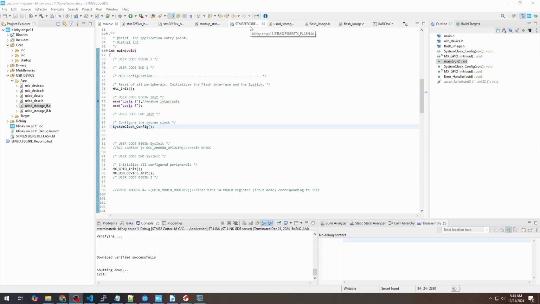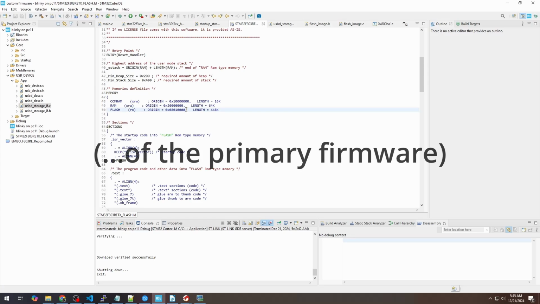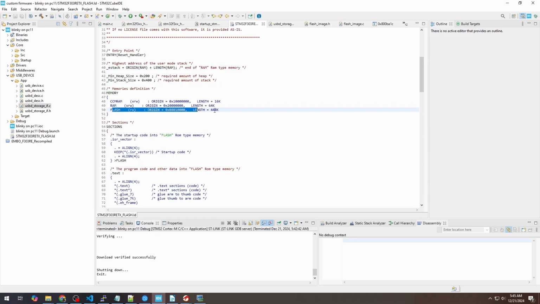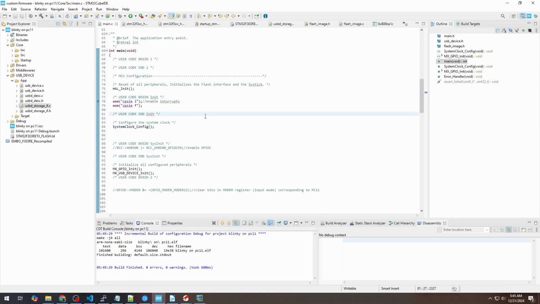And that'll be our primary firmware because it's been linked to run there. We're going to run our secondary firmware at this location, which is 0x08010000, that corresponds to the next page after the finished page of the other device. So we changed that in the linker script to place it in that section of flash. And there's one other thing we have to do, and I'll show you that in just a second.